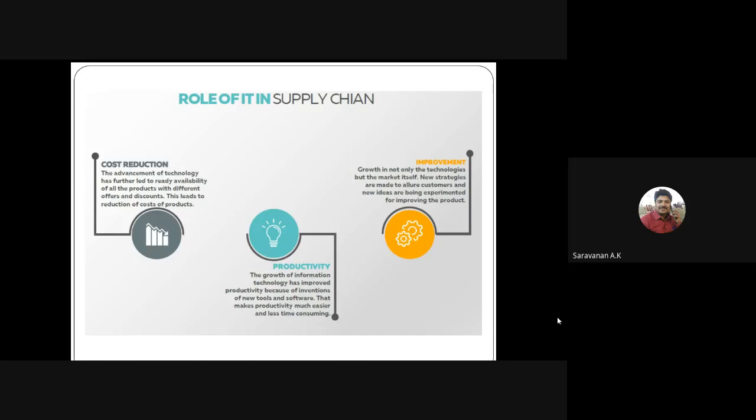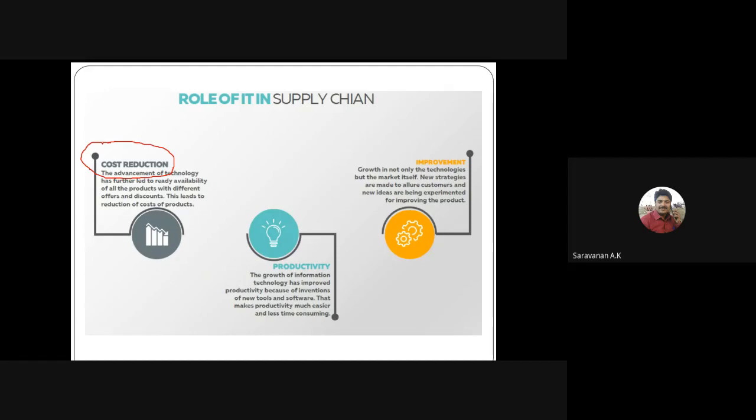So we have to reduce that type of indirect costing on the particular product. If the indirect costing increases, automatically what will happen? The product profitability will reduce. So we have to reduce the cost that affects the supply chain network. What is our first role in supply chain management? We have to reduce the cost of the product. That is the first term in our supply chain.